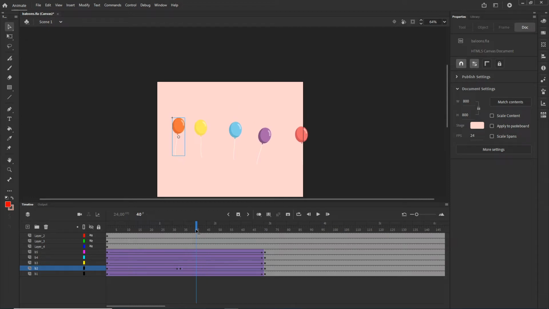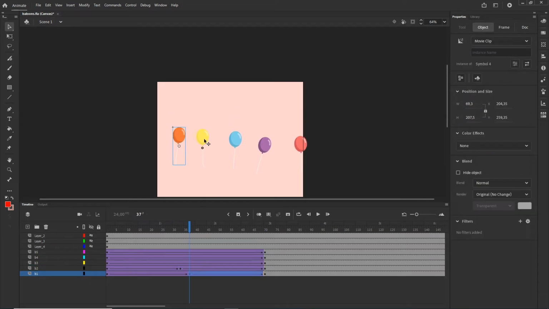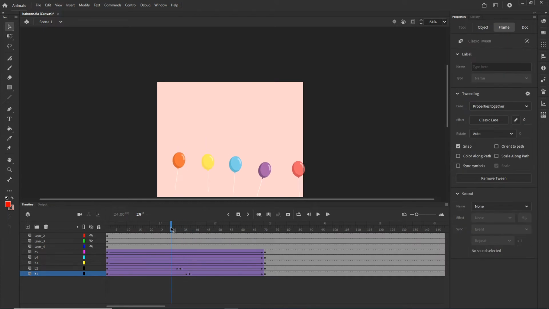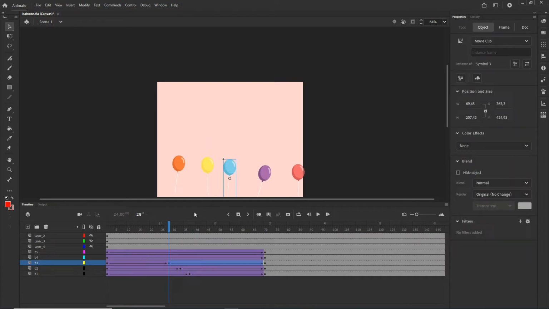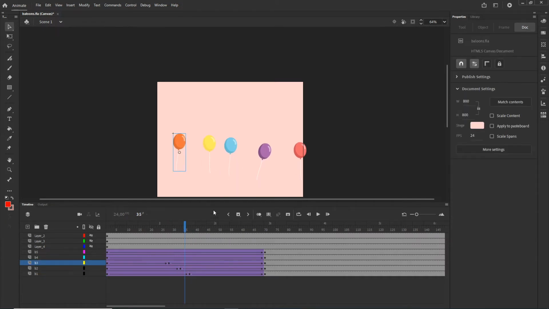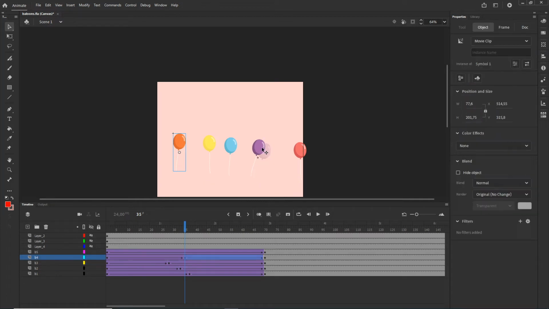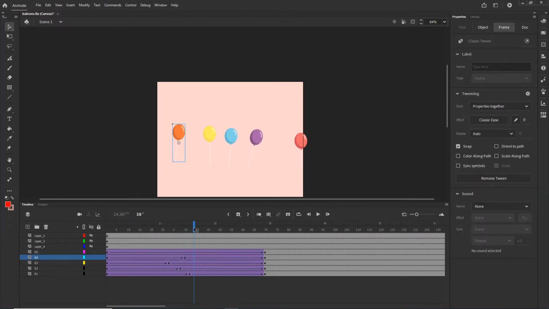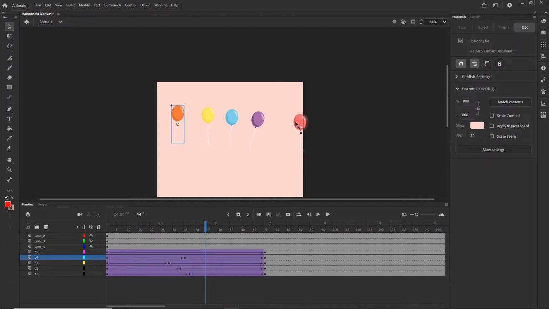And I can do the same thing for maybe the yellow, so I'm going to position it like this, and I can go with blue and position it like this. If you don't have a problem with a straight line, you do not need to do something like this, but I will just create some kind of variation like so. I will hit Ctrl Enter and we are going to have something like this. Right now it is a little bit strange that they are all moving in different directions, but I'm not going to be worried about it. So let me see one more time.